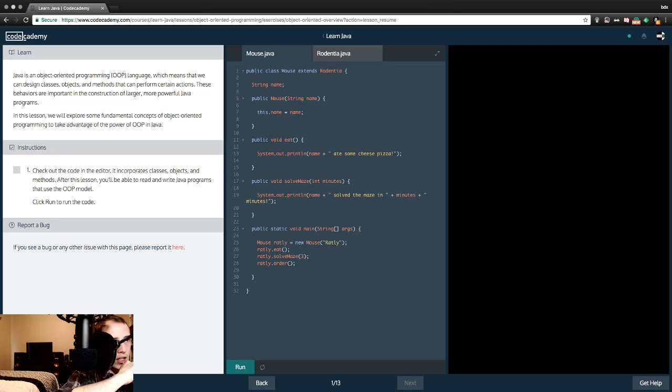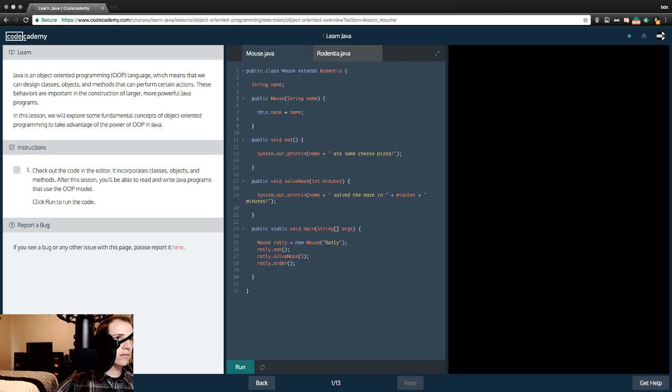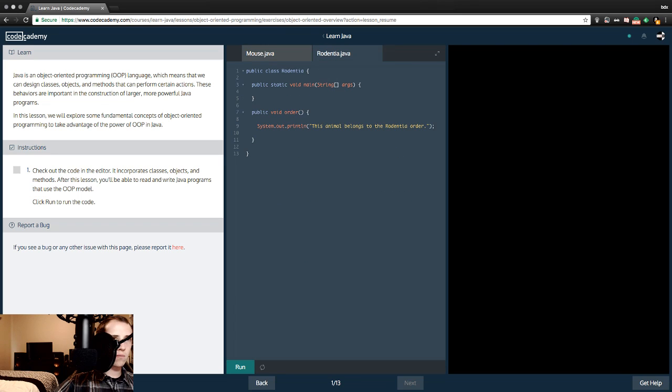Instructions. 1. Check out the code in the editor. Checking. Alright, we've got Mouse and Rodentia, as in fancy mouse.